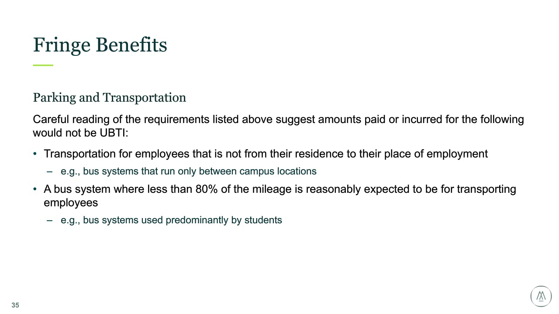If you have a bus system available for your students or patients or other members of your campus, and most of that, less than 80%, is expected to be for employees, with most of it expected for those students and patients, then that one is also not going to be considered transportation for this UBI issue.